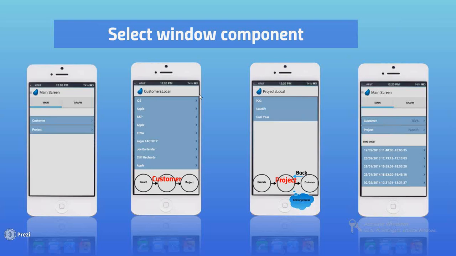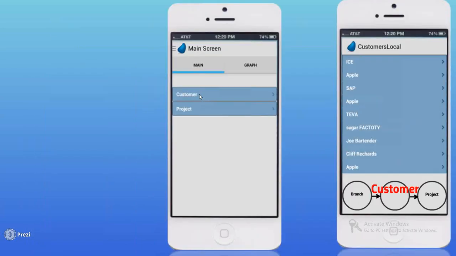So this is the select window that I just showed. What is important for me to mention in the select window, and what we tried to achieve here: in the first application that we developed, we put the options of selecting a customer and project as a typical developer. You have the combo box for customer, you select the customer, and then you have a combo box for project, and in the project, of course, you saw only the projects relevant for this customer. But the reaction of the audience wasn't that good. They said it's not a mobile application. After some thinking, we realized that just putting the same concept on a small screen will not be good enough.